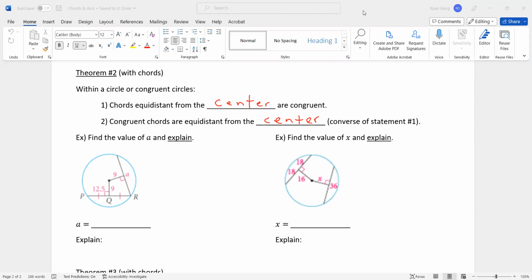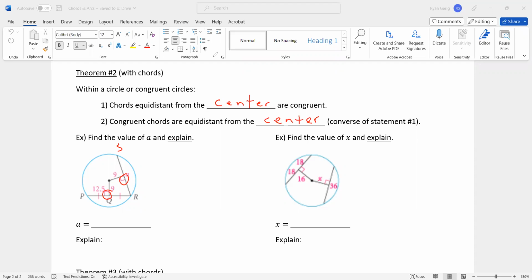So I'm going to show you both of those situations here. So the first one, find the value of A. A is the length of that chord, put an S here. I want the length of RS. Well, what's given to me? I see the 9 and the 9. Now, that's the distance from the center to the chord. And I know that because of the right angles. Without those right angles, I don't know the distance. I talked about that in the first semester, but those right angles are important. So the distance from the center to the chord is equal. Because of that, I know the chords are equal.